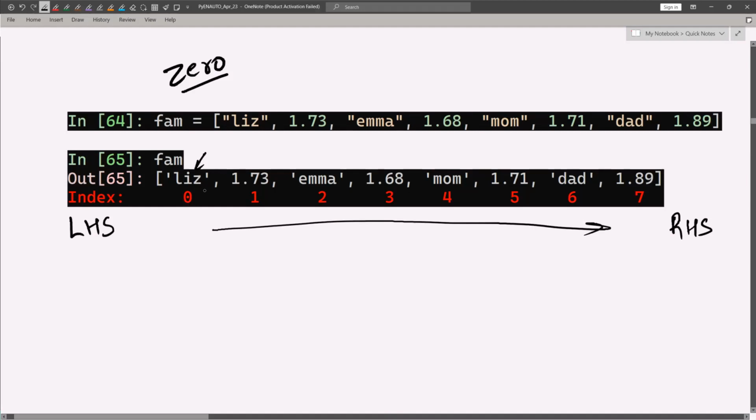So if I have to access this particular element individually outside the list, I have to use the index number 0. Your index numbers start with 0, from the very beginning of the list, and go towards the end of the list. This type of indexing is called zero based indexing. Clear? Any doubts?